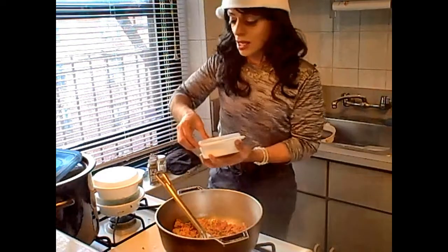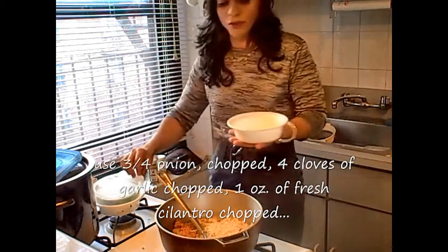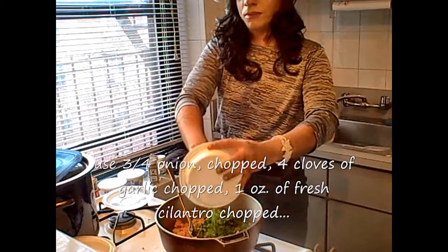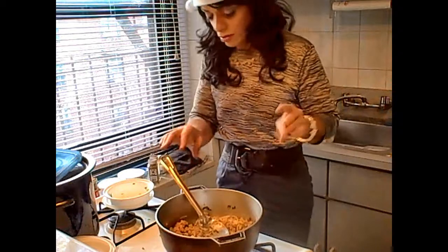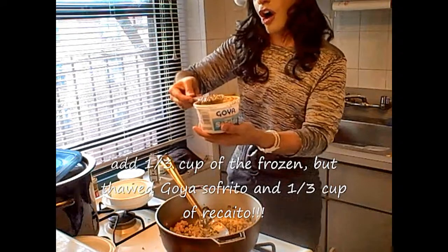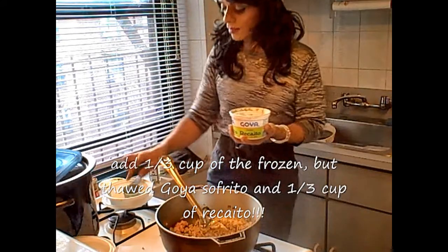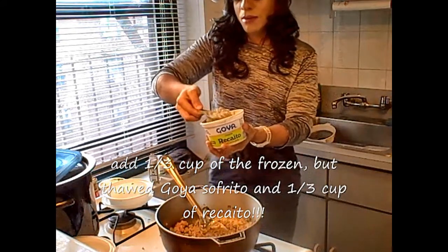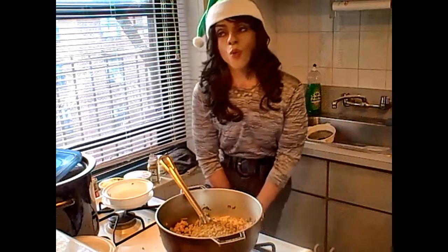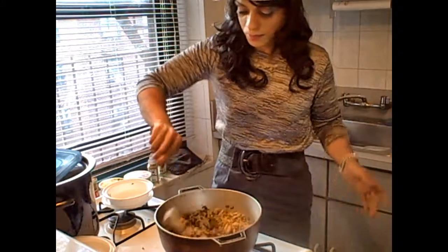I have 1 medium-sized onion chopped. Then 4 huge cloves of garlic chopped. And then 1 ounce of fresh cilantro, chopped. Alright, so that's starting to brown. It's on medium heat. So, Goya sofrito, thawed, 1/3 cup. Goya recao, also thawed, 1/3 cup, and I'm stirring that up. I'm gonna put the heat up a little bit.